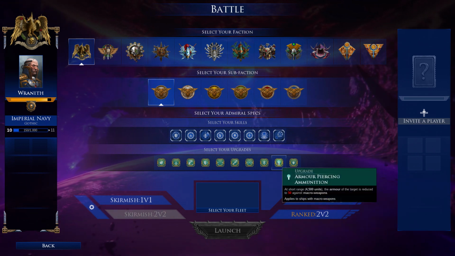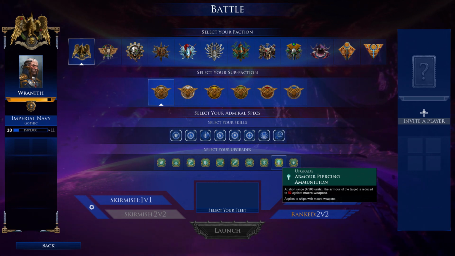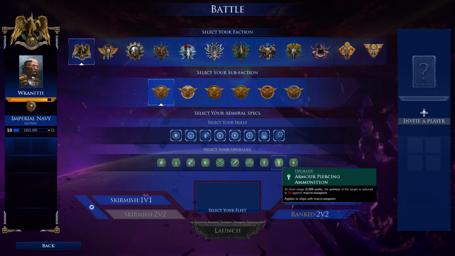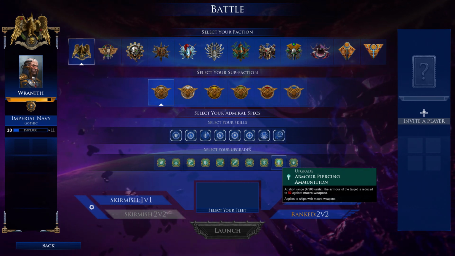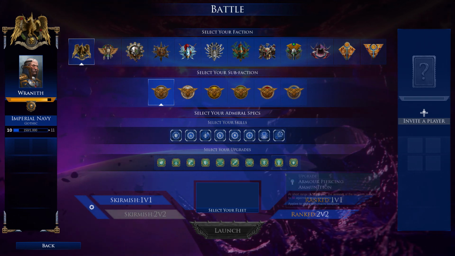And here it is, our armor piercing ammunition, the big macro damage dealing ability. If you plan on running macros and you plan on getting close, this is the upgrade for you. Very good at helping you take out the enemy that much quicker.